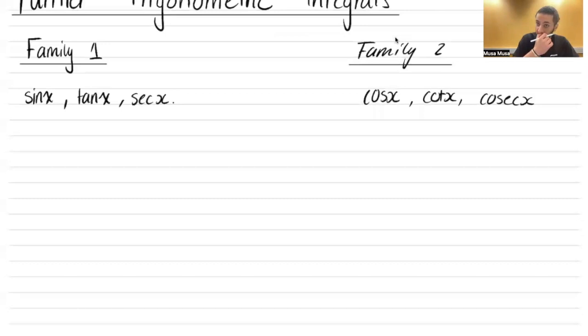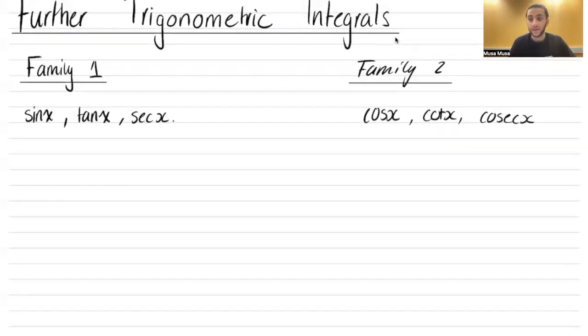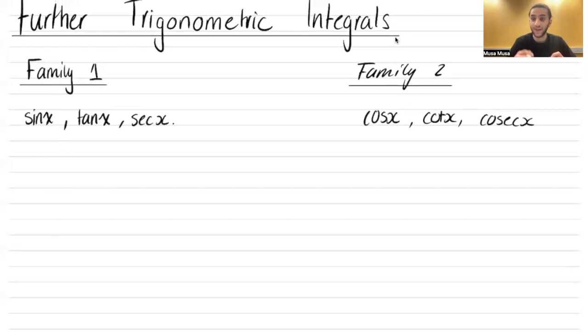Now, at least this is the way that I reasoned it when I was in year 12, and it made sense to me. And that's how I think about it now as well. The idea is that you have this first family, which is sine, tan, and sec. We have a lot of relationships between them. Particularly, the derivative of tan is sec squared. The derivative of sec is sec x tan x. We also have our property 1 plus tan squared x equals sec squared x.